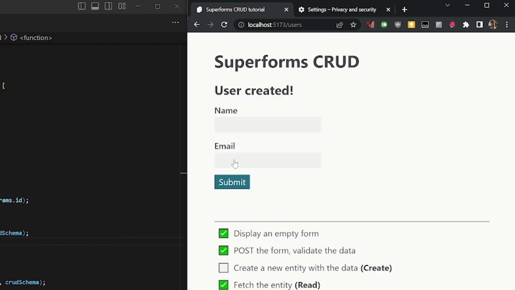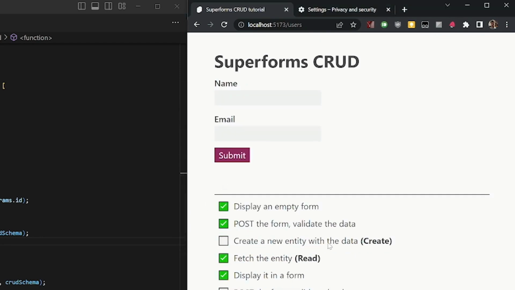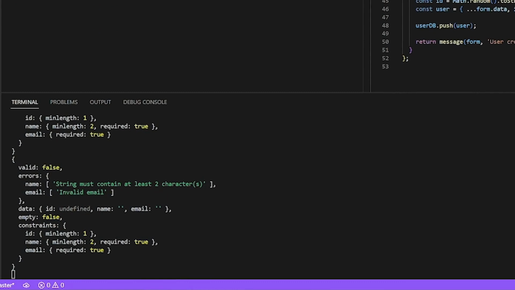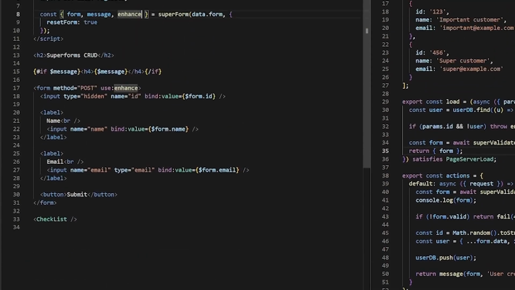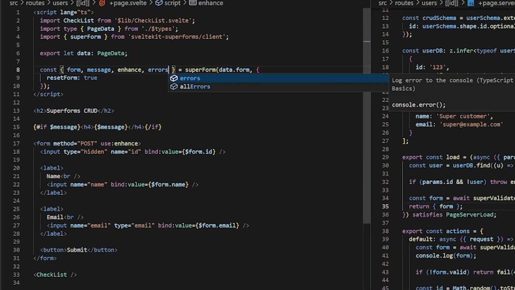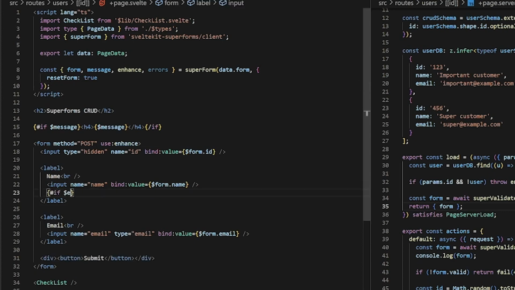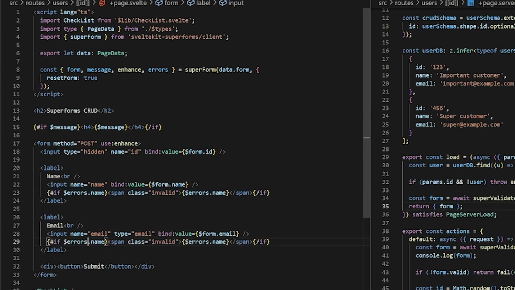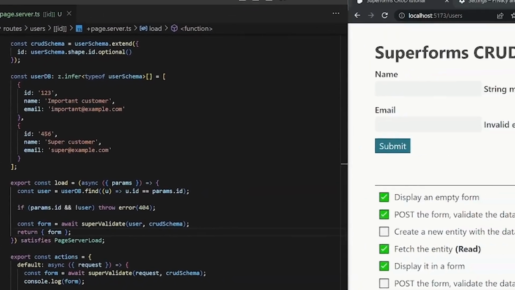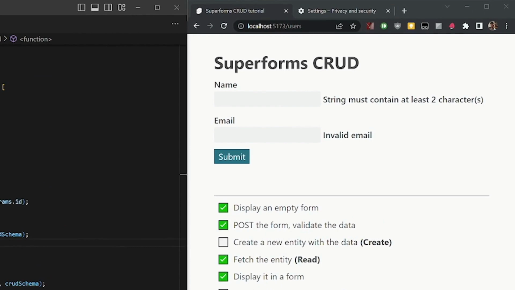But what if validation fails? For example, if we just submit an empty form, we see the errors on the server, but how to display them on the client? Well, to do that, we keep deconstructing stores from the Superform object. This time is called errors. This is a store with the same names as the schema fields, but each property will have a string array or undefined as values. This makes it quite easy to display errors for each field. So we can see right away that errors are displayed.